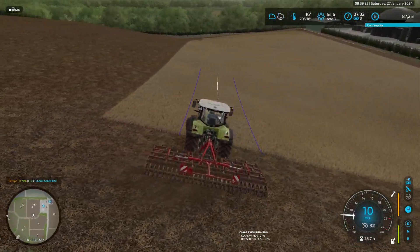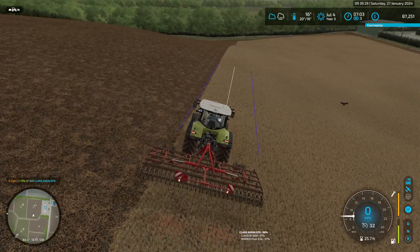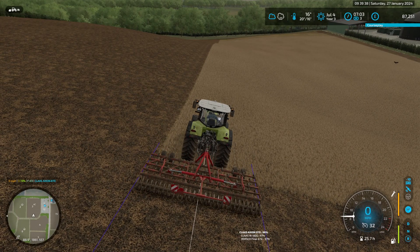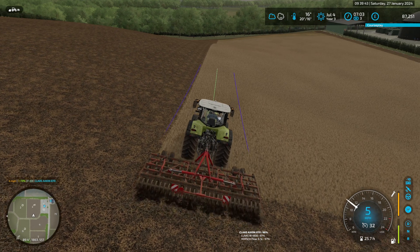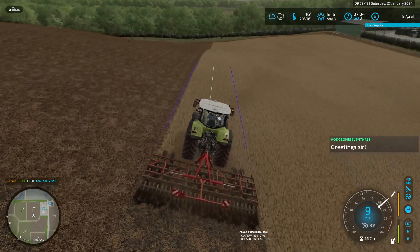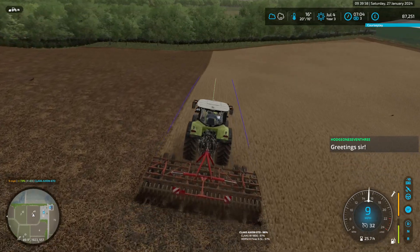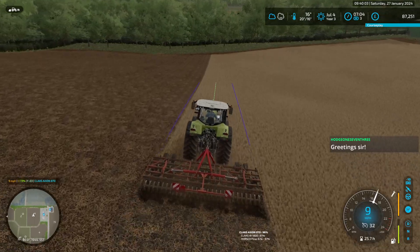Then, how many do you want is the next thing, and then I can draw up a cut list of lumber. During the colder, wetter months I can be cutting the wood down to size — I find it easy, I make the legs and probably bolt them to the ends, carry those up to the deck, then screw the sides on and assemble it all. Hodge 173, good morning and welcome to my Saturday stream.